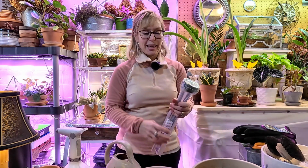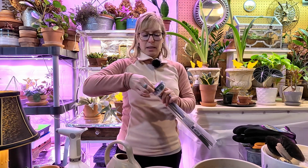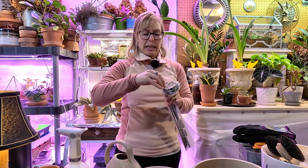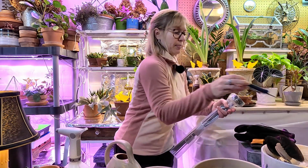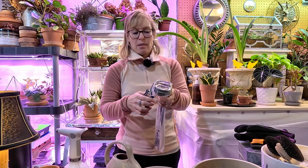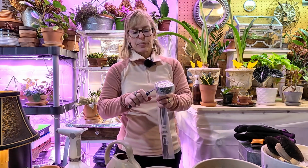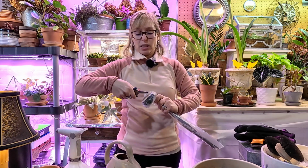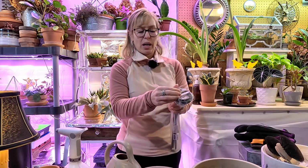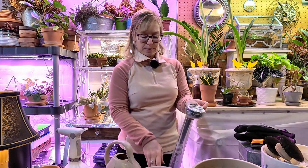All right, so back to the stakes. These stakes were about $14.99. I just ordered them off of Amazon. And like I said, these were designed just to be able to stake up a single flower. And hopefully they're the right size. I've actually never bought a stake specifically for Amaryllis, but they did have it listed as one of the types of plants that you might want to stake with these.